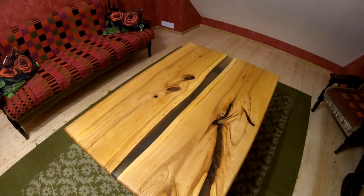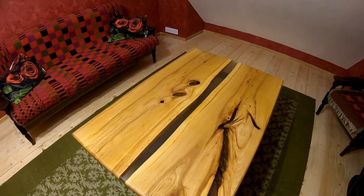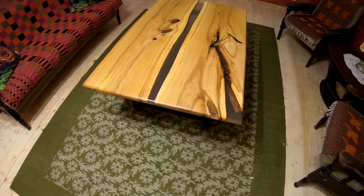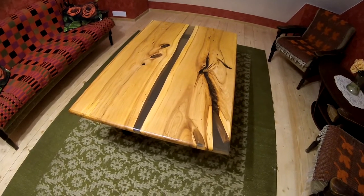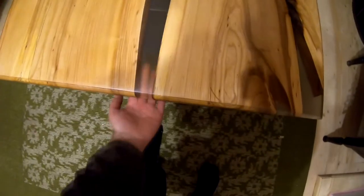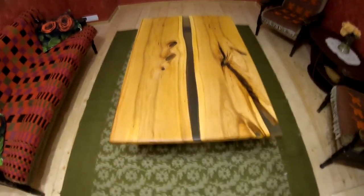Also, the first varnish that I added, apparently that was expired or something, so don't do that, don't use expired varnish. So I had to sand it off and apply a new coat of different varnish, and that was semi-gloss, so thanks to the semi-gloss, I think the epoxy is not super clear right now. It's kind of okay, but not super okay.